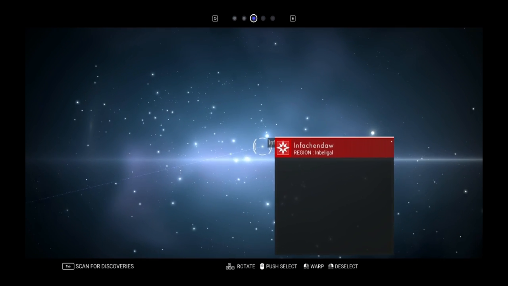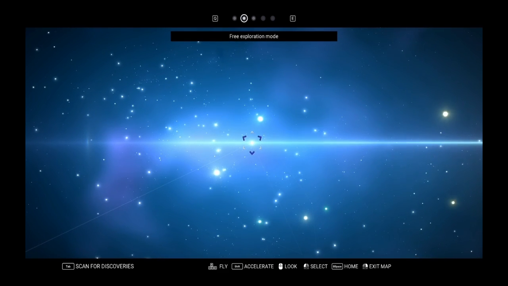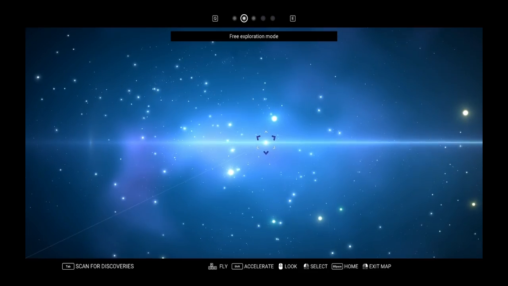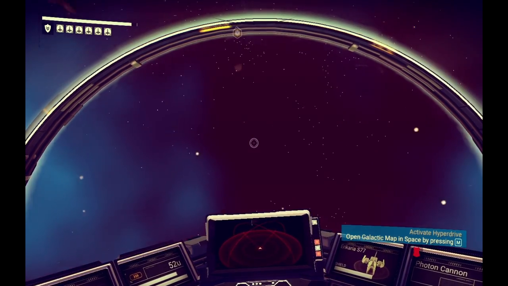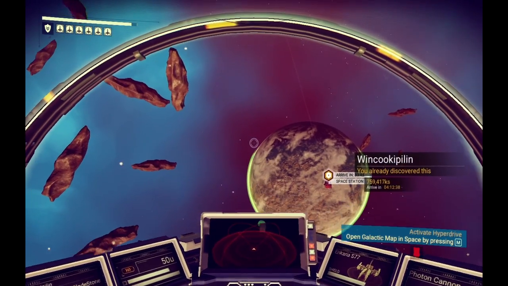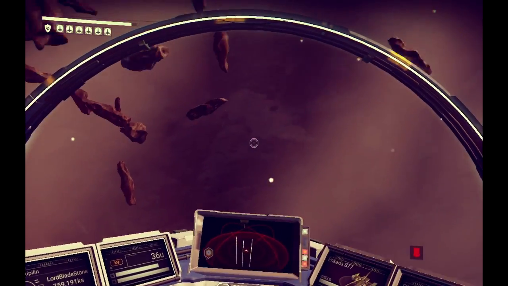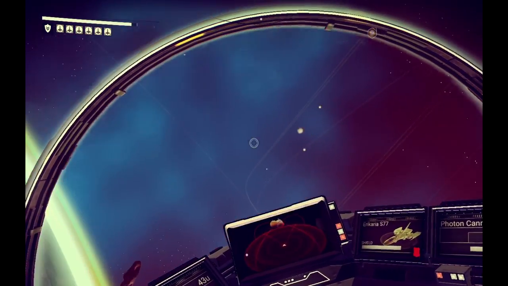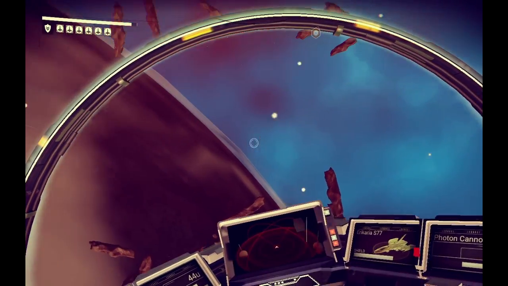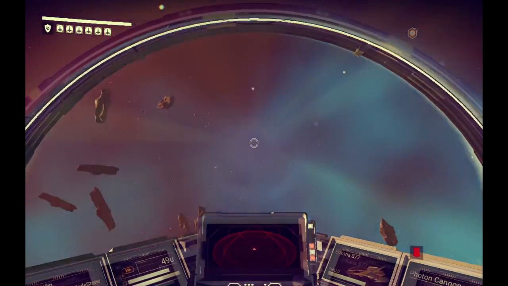So, I don't know how to jump. Deselect. Free exploration mode. Alright. How will I know that I'm jumping to the right location? I don't know what I'm doing. I'll be back.